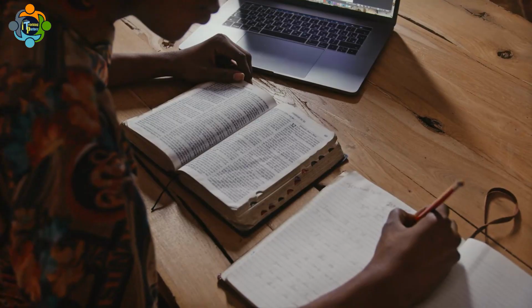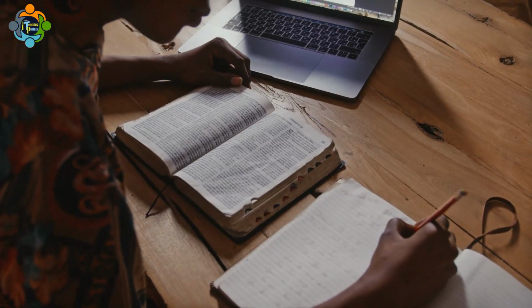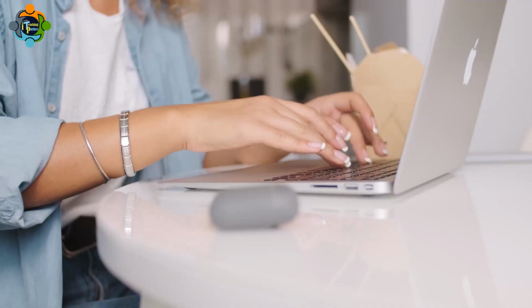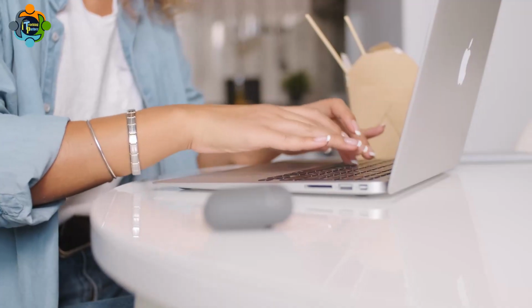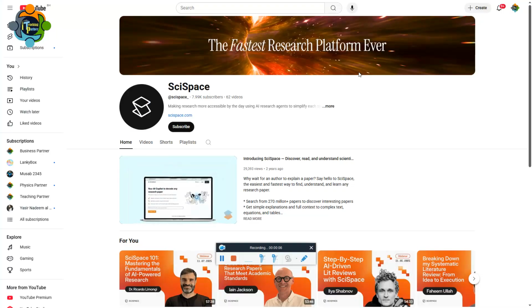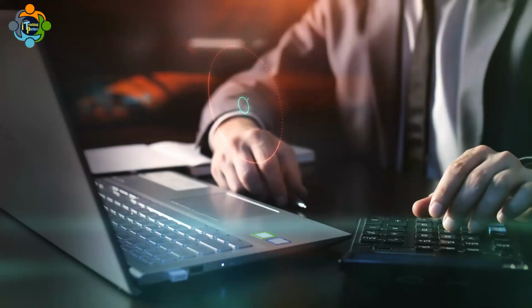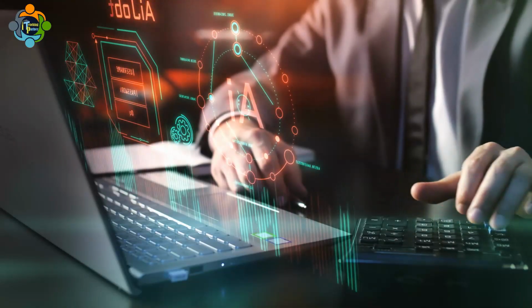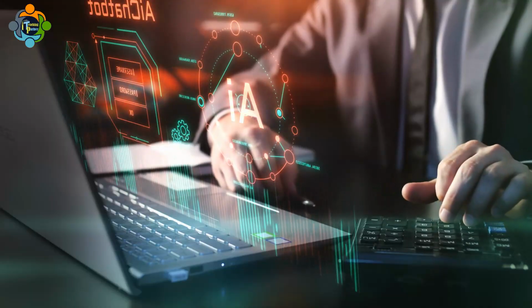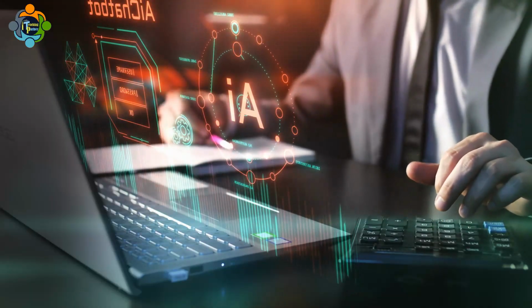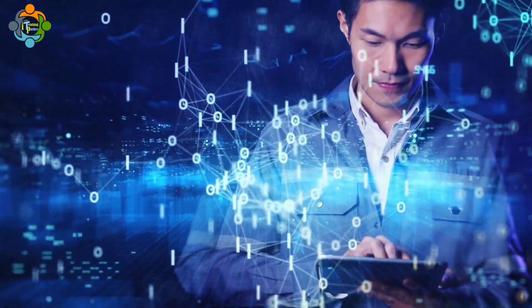As a researcher, I have tested countless AI tools. Some summarize papers, others help with citation, but none offered a complete solution. Then I discovered SciSpace and it's changed everything. Finally, an AI that truly understands research needs, like having a brilliant research partner always ready to help. Let me show you why it's amazing.